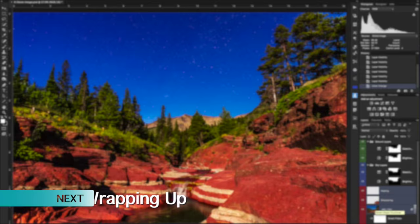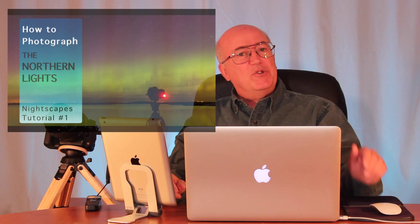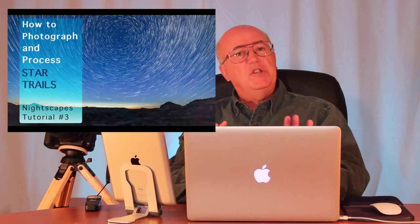So as you can see, shooting Moonlit nightscapes out in the field and then processing them later at the computer is fairly easy to do. Now, I didn't touch time-lapse imaging at all in this tutorial. If you can shoot one well-exposed Moonlit scene, you could probably shoot several hundred using an intervalometer to fire the shutter automatically for you for several hundred frames. A couple of my other tutorials, on the Northern Lights Aurora and on Star Trails, cover the process of taking several hundred processed RAW files and turning them into a time-lapse movie.